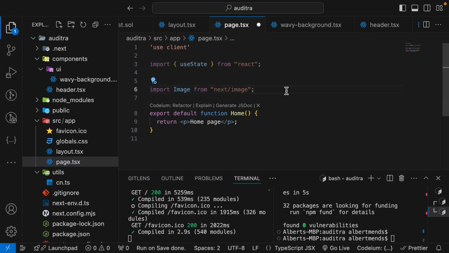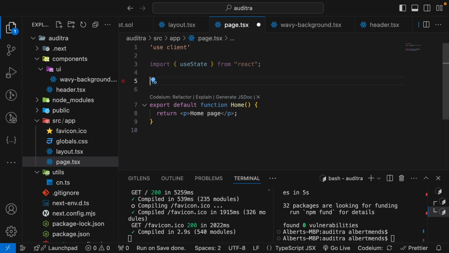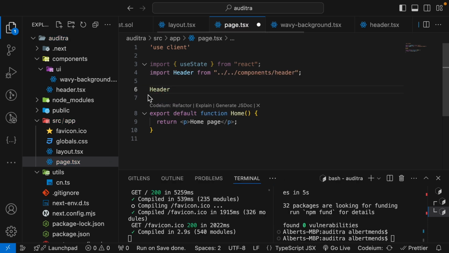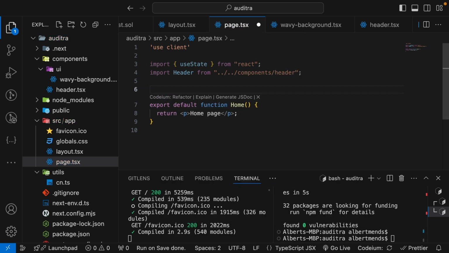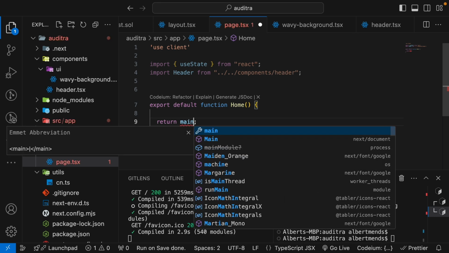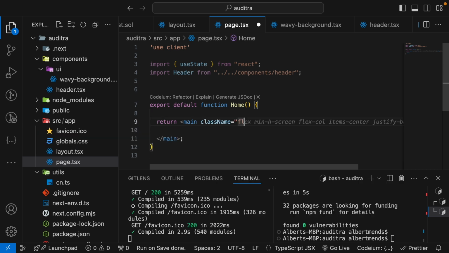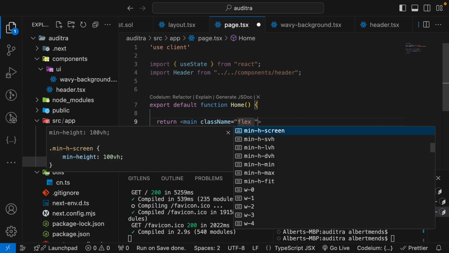So we are going to get rid of this image, and then we import the header component. So we are going to get rid of the paragraph and return this main component. So the main component is going to have these classes. So className, everything is going to be a flex.